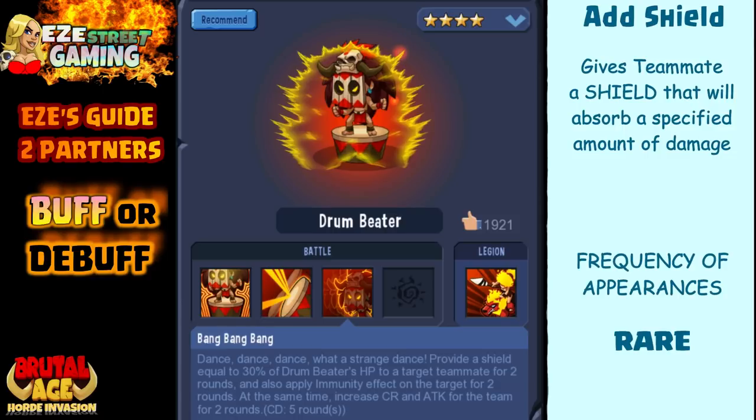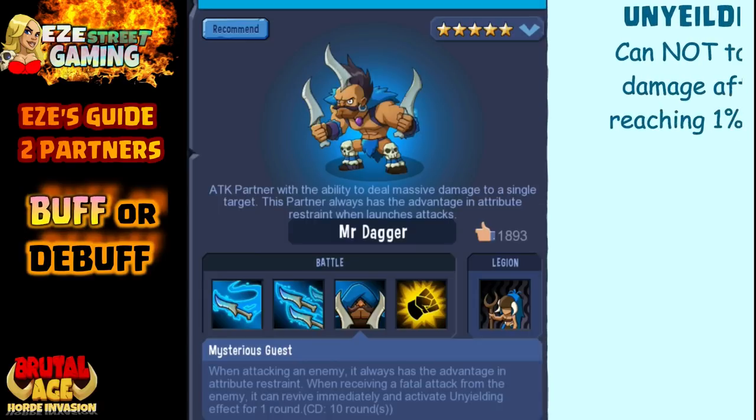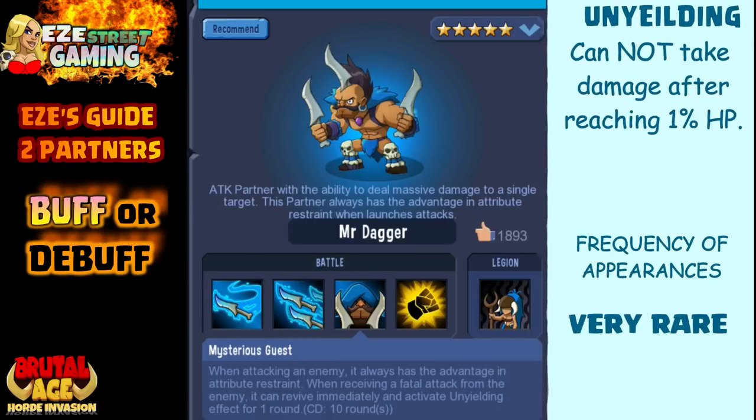So Drumbeater, another rare, although I can think of a couple maybe that have the shield. What a shield is technically is it will absorb a specific amount of damage, and that will vary based on the amount of health that the shield giver has. So the shield is based on the person that's giving the shield, not necessarily the person that has the shield.